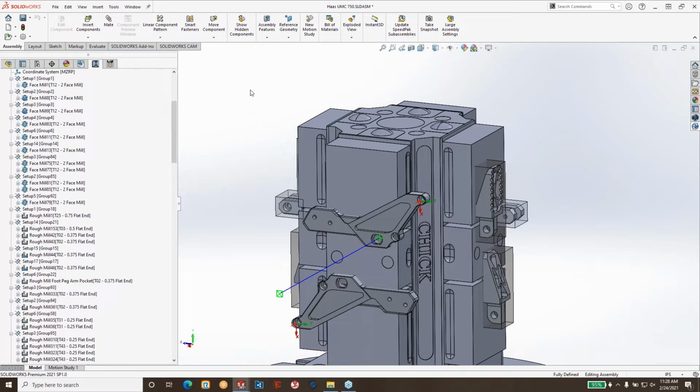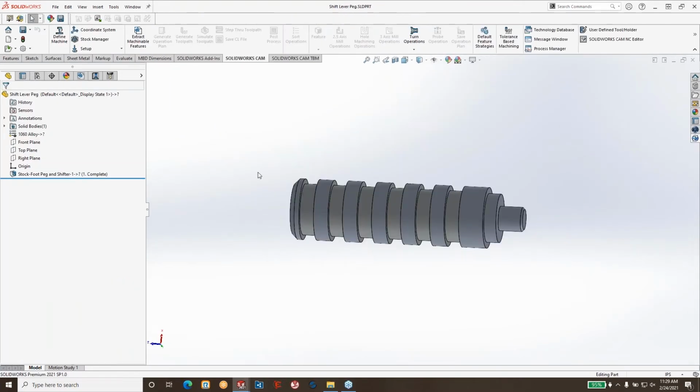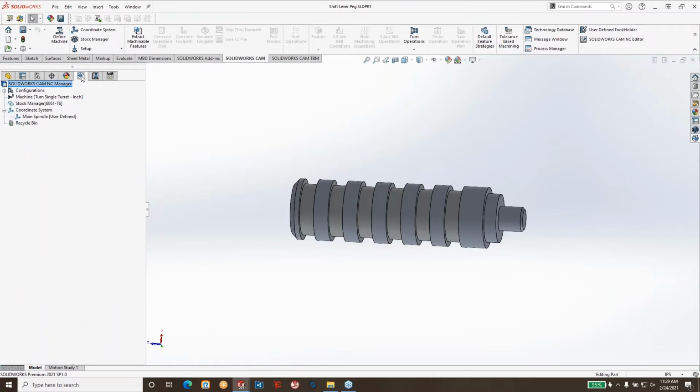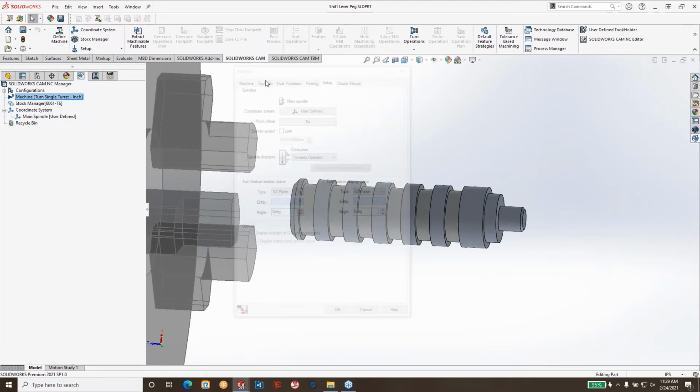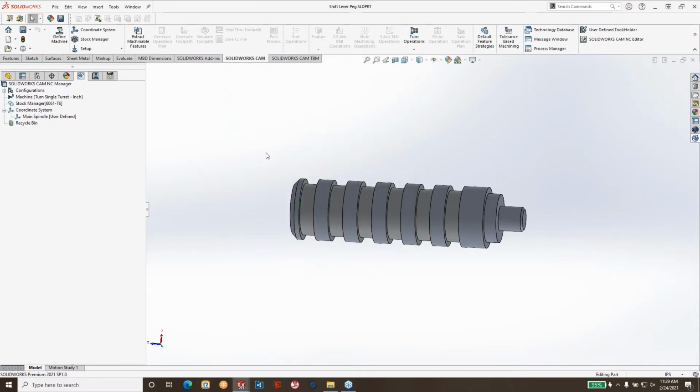I can do that. Since I'm already in SolidWorks CAM Professional, I might as well run that part as well. So if I go to Windows, and then the shifter peg, right? So I have this set up inside here. Yep. So the biggest thing is you just got to change it to a turn part now, right? When I was in there earlier, you saw where I set it as the mill part. Now I'm going to set it as the turn part. Just going to hit OK right there, and I have that information set up.